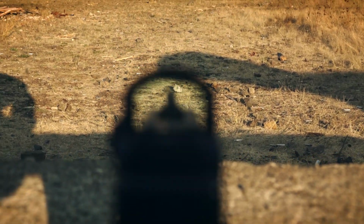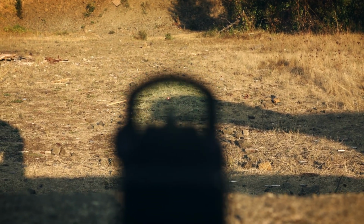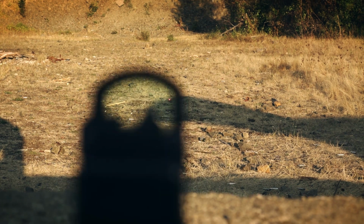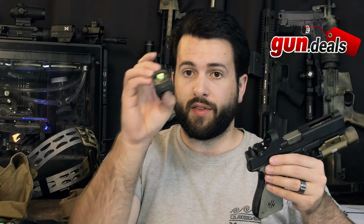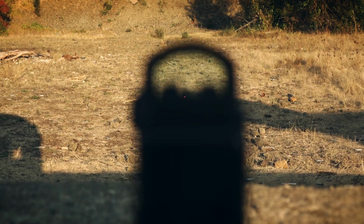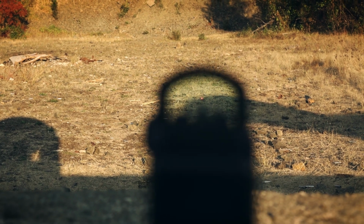Dirt and rocks. Now, getting into the actual dot and glass quality itself, it definitely does have a fairly noticeable blue tint to it. It also definitely has some warping and magnification to it. If you move it around in front of you, you can definitely tell the picture is shifting around quite a bit. It's actually perfectly fine for a micro red dot. Most red dots, especially something like the 507C, will have a very similar effect. In fact, this is actually worse than the SLX Micro. So as far as the glass quality goes and image, it's perfectly fine. It's not exceptional by any means, but it is perfectly fine for this segment of optics.